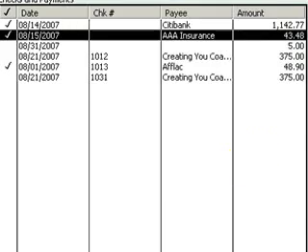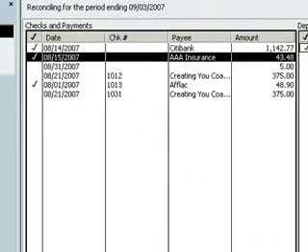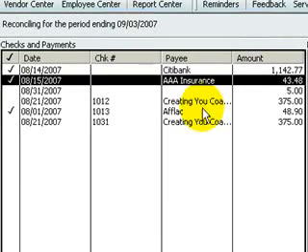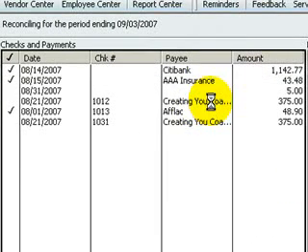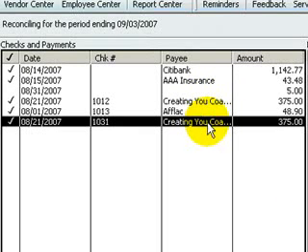Okay. Next, back to the statement again. We've got these two checks here, number 1012 and number 1031, both for $375. So I'm just going to get 2 for 1 here and knock both of them out. Here's the first one, and here's the second one.